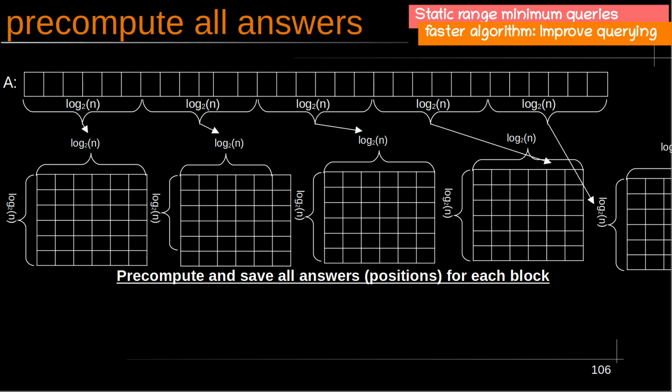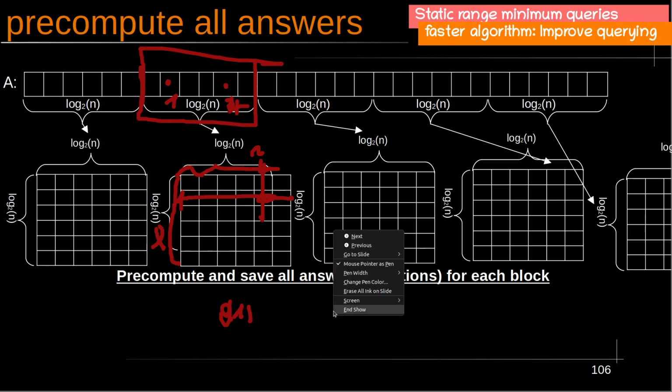Here we go and store the positions, the position of the minimum of each block. For example, if I take this block, we're going to pre-compute all the answers here. The rows will be the left boundary, the columns will be the right boundary. If, for example, I want to answer the minimum from 1 to 3, I think here is 4. From 1 to 4, I have to see this row, and the columns 0, 1, 2, 3, 4. Okay, the answer is here. I can get it in constant time.